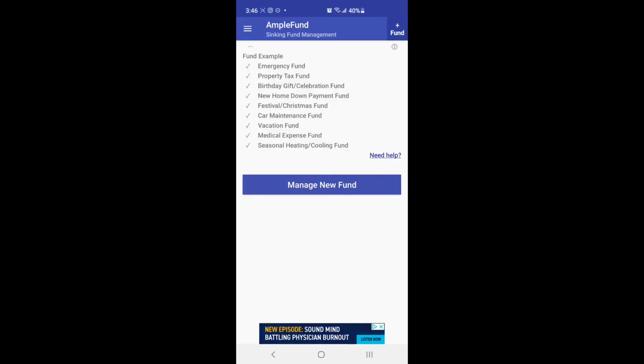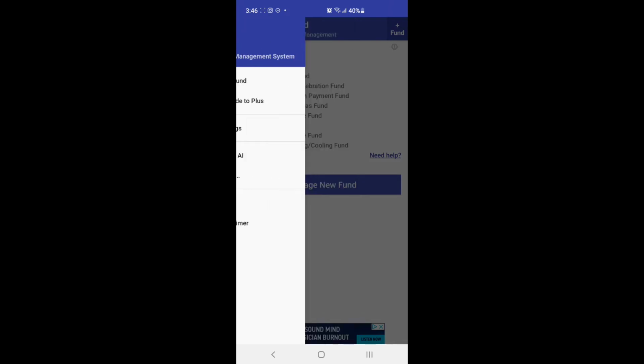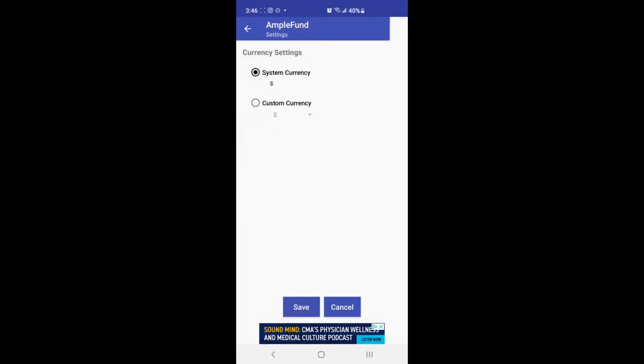So we're clicking on the menu again. We see the settings over here. So of course we have to check that out, make sure that the app is set up to our likings. When you click on settings, all you see is that there are currency settings. So we're really just setting up what kind of currency, how it displays. If you choose custom currency over here and you do the drop down, it shows you the different types of currency that they have. We're going to stick to the dollar just to simplify everything for everyone.